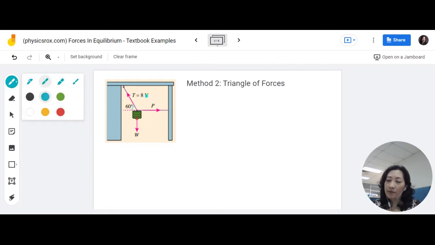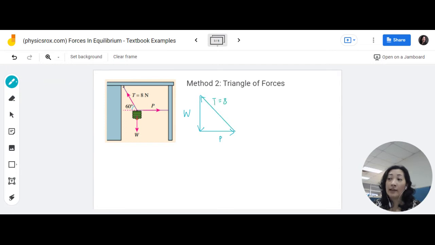So what we can do, I'm going to do it like this. We're going to start with W first. So W weight line goes vertically down this way and label that as W. Next, at the tip of the weight arrow, we draw the next line. I'll draw P going to the right because there's no space to go up for T over here, right? So we're going to draw P this way. And T is going up diagonally left. And that's how we get a triangle that's a closed loop like this.